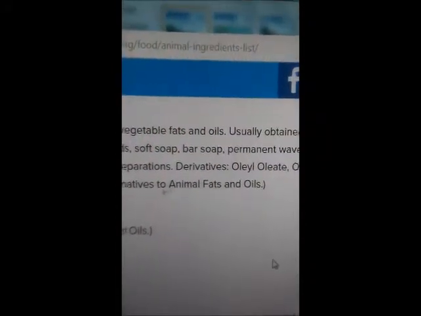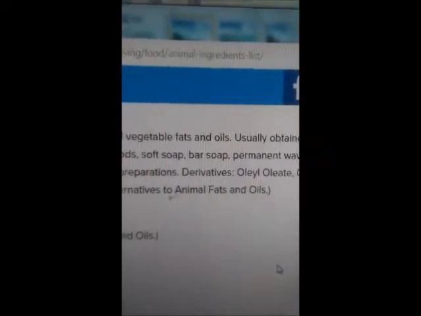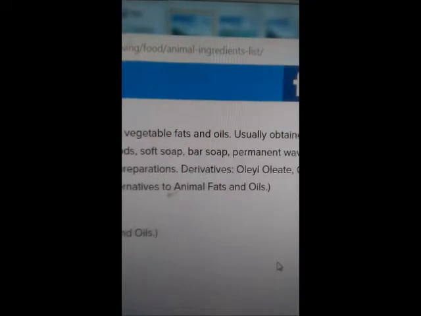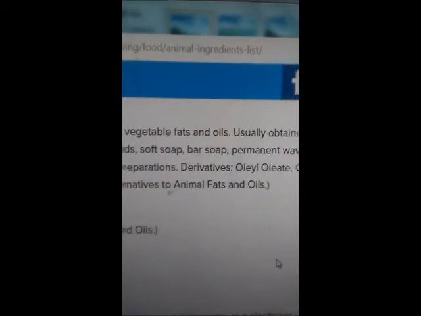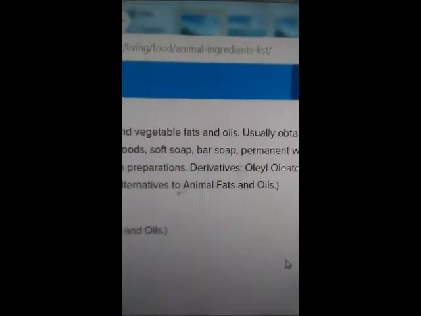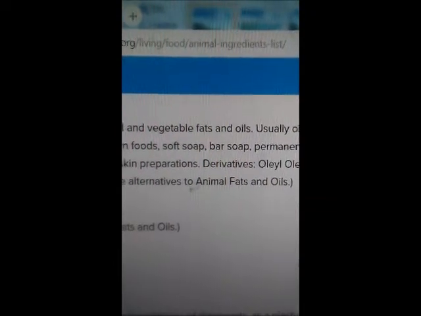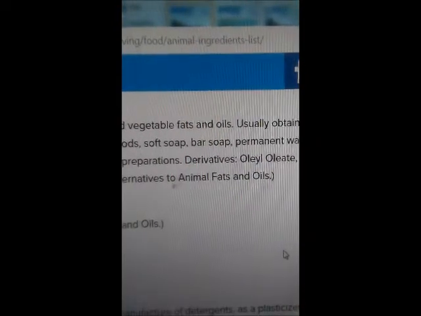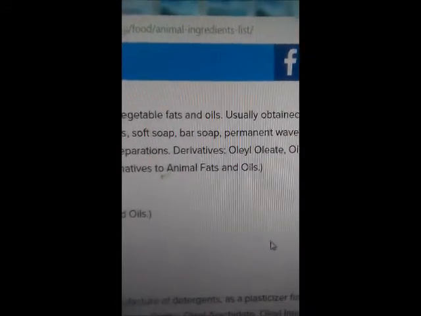You got different ways of doing things. A lot of us, these are common sense things, but a lot of us just don't know anything. So it's not to down talk anyone, because I didn't know anything, but when I learned, I had to do better. So same thing here, just saying these are other alternatives you can use, or you can just use good old-fashioned sanitizer if you want. But be cautious also with the lotions and creams that you use on your skin too, because a lot of these things are in that. You can make your own or buy organic, vegan products that don't contain any of this stuff. So you don't have to worry about this.